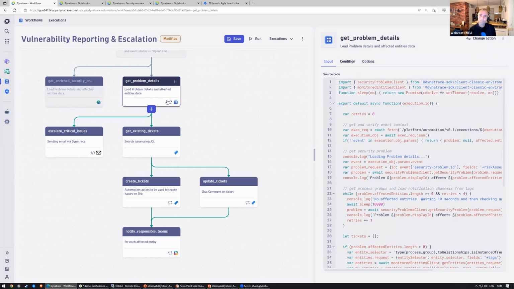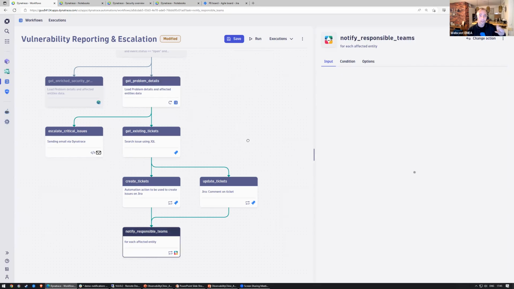So even if it's something like WhatsApp, or maybe something that's like a complete custom solution that you have built that we will never create an integration for, you can create your own actions for reuse within your organization. And as you just said, folks, we have dedicated sessions planned in the next week, focusing on how you can build your own apps in Dynatrace, right?